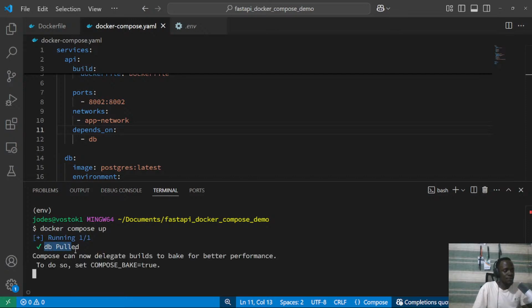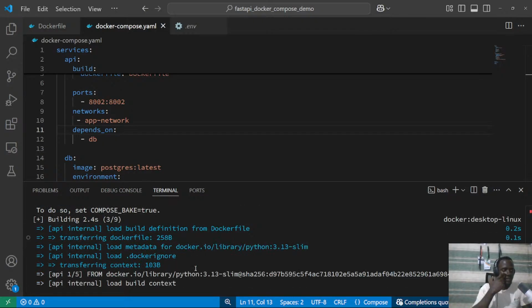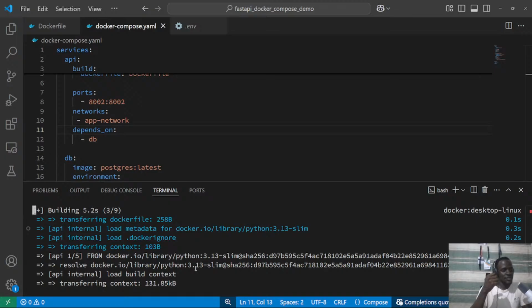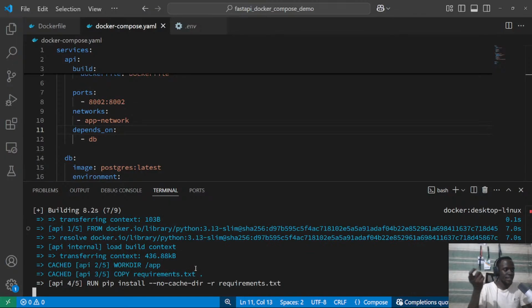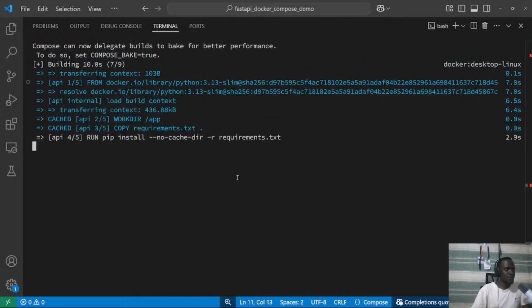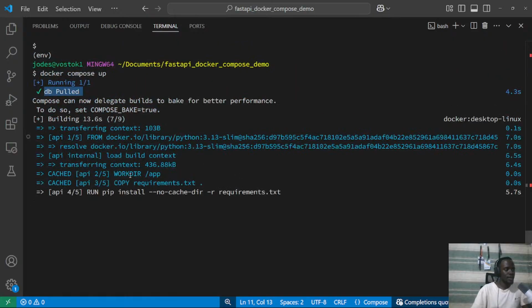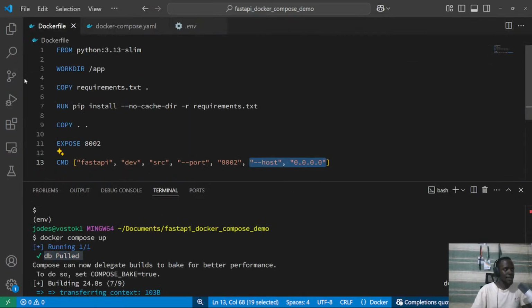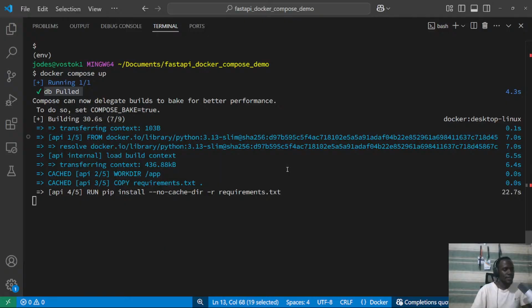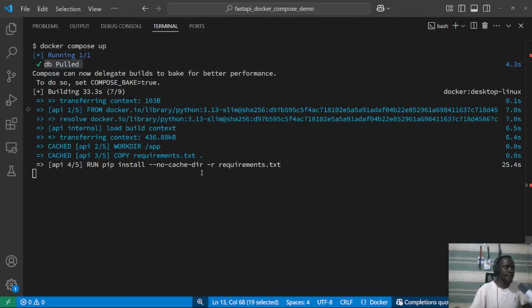It will do DB pulling, but since DB is already available, or Postgres is already available, it won't have to pull it, but rather just use that or run the container from that. And now you note that since we specified the image to be built from the Dockerfile, it will go ahead and follow all the steps that we wrote inside that Dockerfile. So that's why you see it's running pip install requirements.txt. So it's going to go ahead and read this, follow each of the steps that we've defined here, and then basically move on to run the container. But it will first build the image.